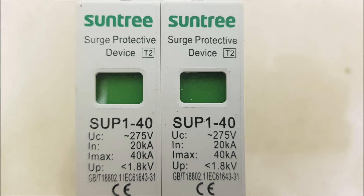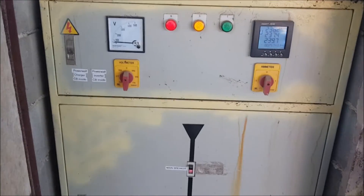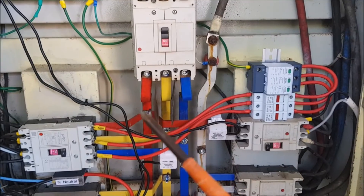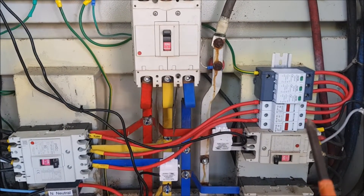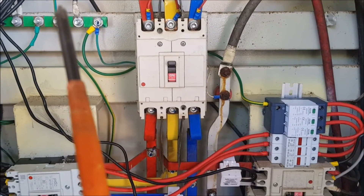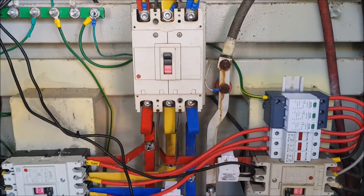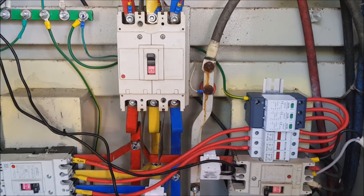Let's look at a three-phase service with an SPD at the service entrance. I have a three-phase service here. We have our main breaker from the incoming three-phase system, and the first thing I do is just behind the breaker, tap into the three-phase, bring them over protective fuses directly into the three-phase three-pole SPD, which goes to ground. There is no neutral here because this is still TNC distribution — ground and neutral are one in this main distribution box, so there's no need to connect neutral as well.